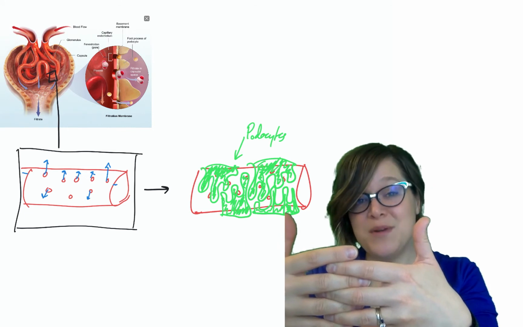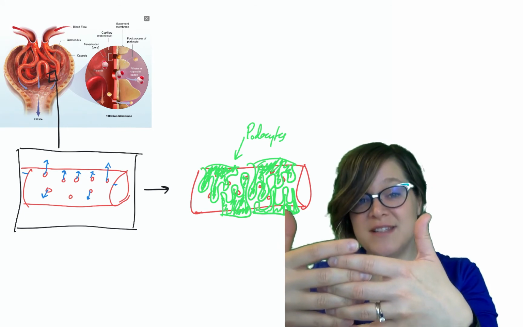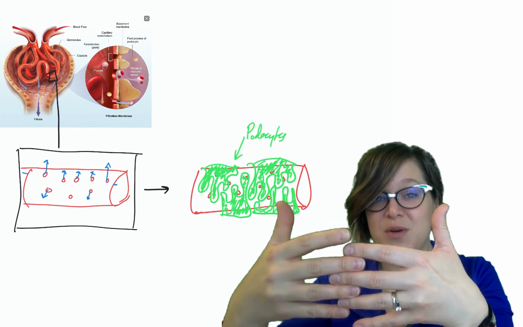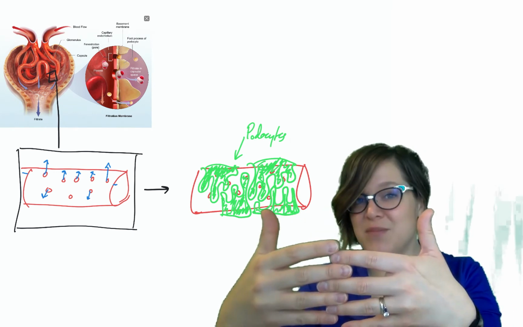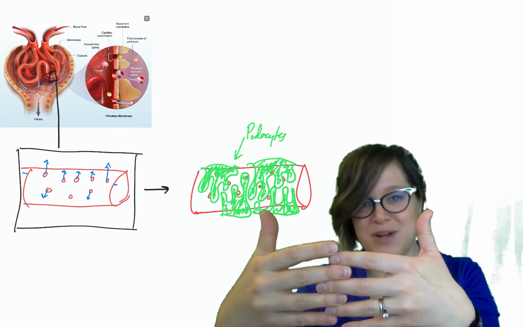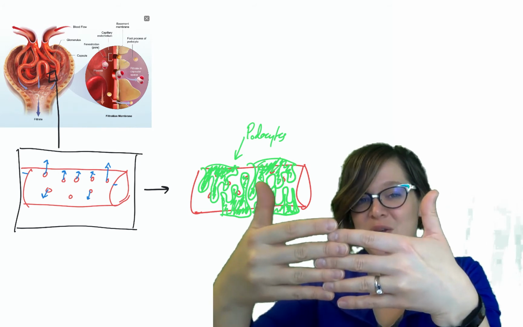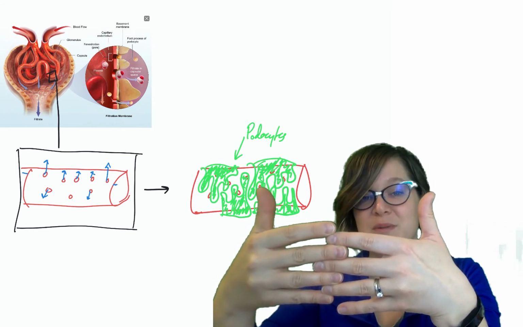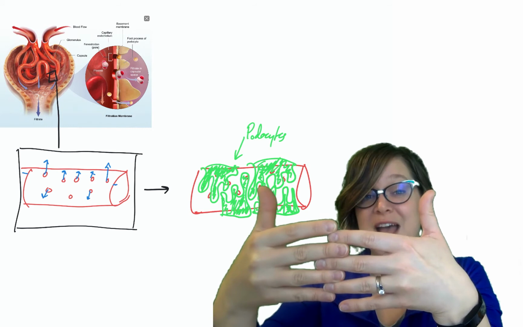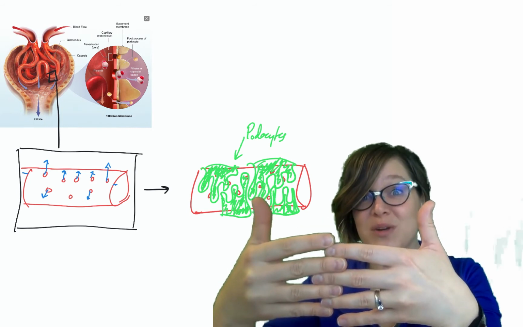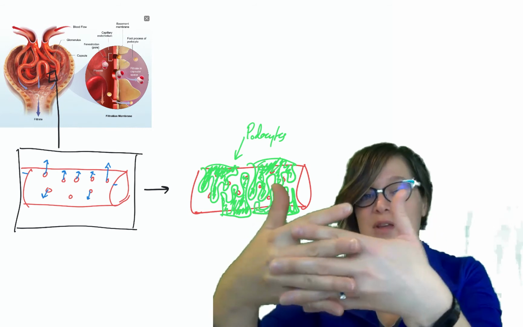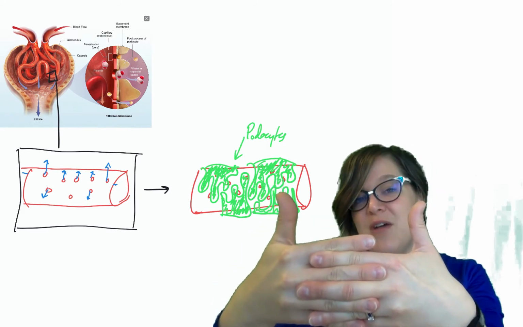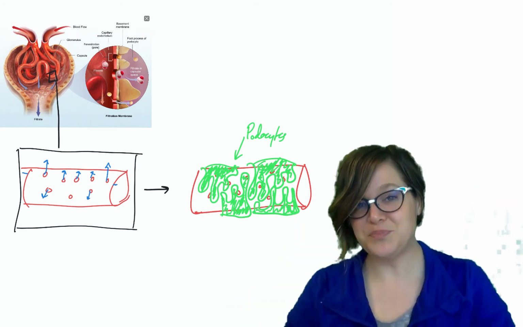The cool thing about podocytes is we can actually adjust how tight they are together or how loose. So in times where maybe the blood pressure is low and you don't have a lot of pressure pushing fluid through, you're going to make the podocytes further apart to allow more fluid to go through. When you've got high blood pressure or maybe too much fluid that's trying to get through, you clamp off the flow by making those podocytes closer together, and now less fluid will seep through.